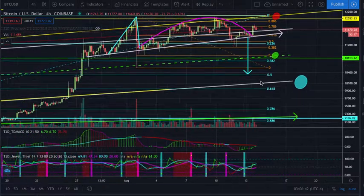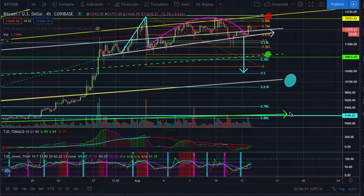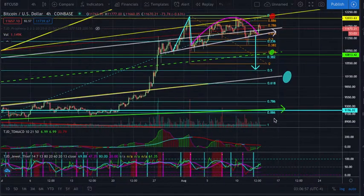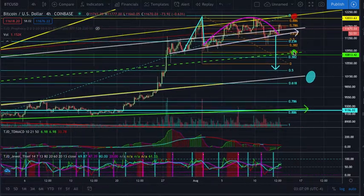Now in the event that we do just break down through here and traditional markets start selling off, and all of a sudden we get that massive dump, that's going to change everything, and we have to revisit it, because we could easily get back down below 10,000, come down as low as like the 9,196, and that's that long-term blue. That's also our parabolic support line in green right here. The 886 of the move, 786, all comes into line with that. So while it's possible that we get all the way down here, we have to see a violent retracement of the traditional markets, which I don't want to call the top again.